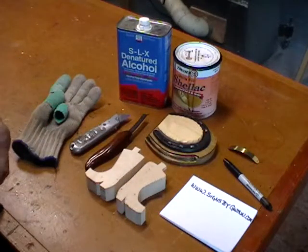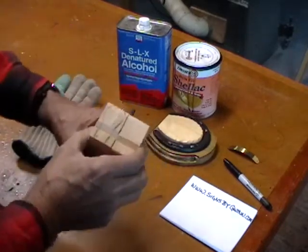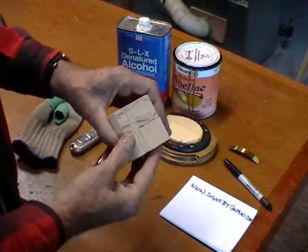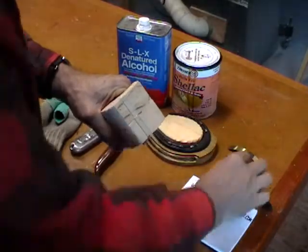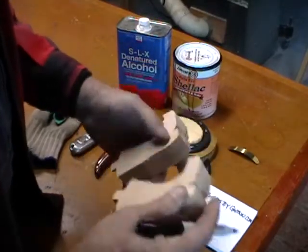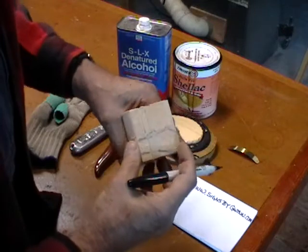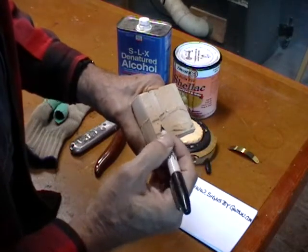So, first thing on your boots. When you're carving a boot, you want to begin with the sole. It's like building a house. You begin with the foundation. The bottom of the foot is the foundation. So as you're drawing these, you want to make sure that you've got a right and a left foot, okay?